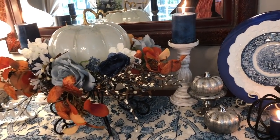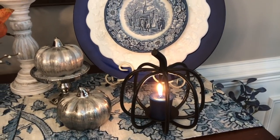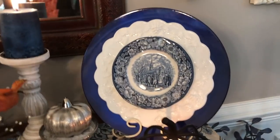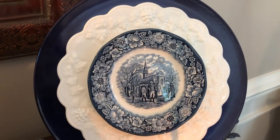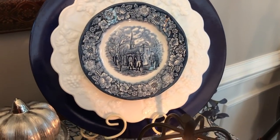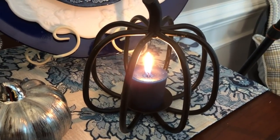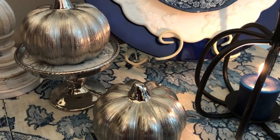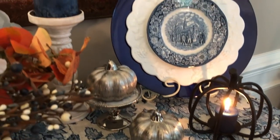Of course, I will be doing a home tour when I get everything done. And I actually did light a couple candles just for this little ending video here. There's my plates. No, I don't do a tablescape, but I thought if I did, I would want it to look like that. Isn't that pretty? So I really love how that worked out. And then just the one lone candle and that pumpkin. I have no idea, you guys, where I got that or where I got these silver pumpkins. I believe I got these in a trio at Home Goods last year. The other one's over here on the other side. But don't quote me on that.